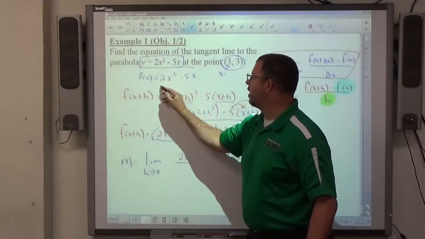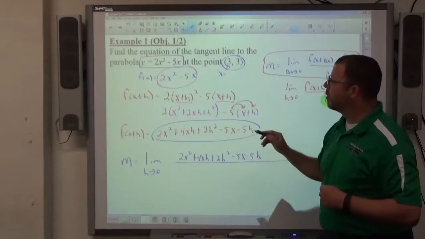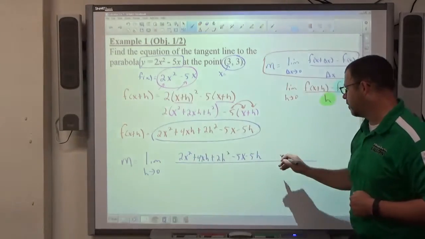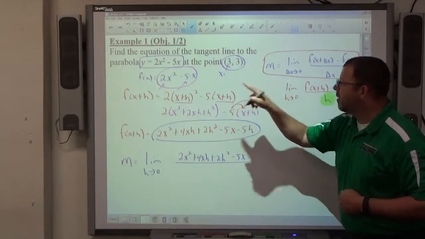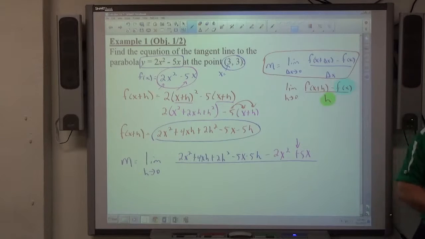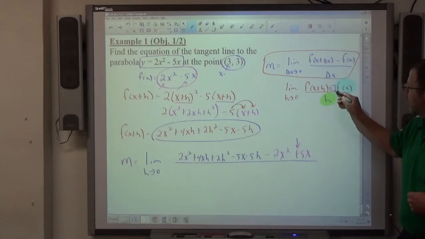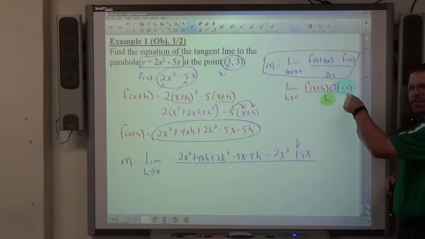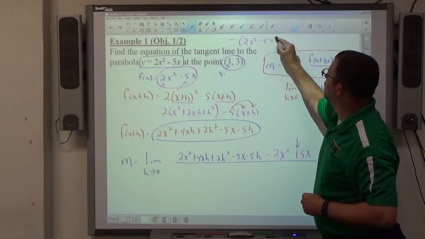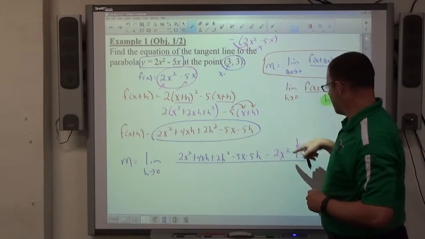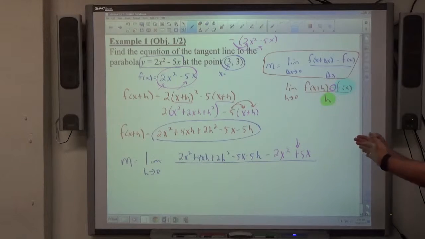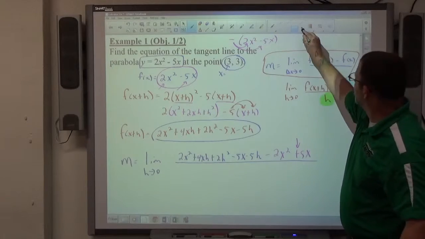minus all this stuff. Now notice minus f of x. Most people mess up here because they don't minus everything. I'm going to minus 2x squared, and I'm also going to minus 5x. So it's going to be minus 2x squared, and minus 5x is plus 5x. Be careful that the signs change when you're subtracting f of x. That's what the definition tells me to do. When it looks like this, it's not as obvious as when you actually see minus parentheses 2x squared minus 5x. Minus that and minus that, so that sign becomes a positive. If f of x was 3 pieces, it'd be minus all 3 pieces, so you're just distributing a minus sign all the way through. And all that goes over h.